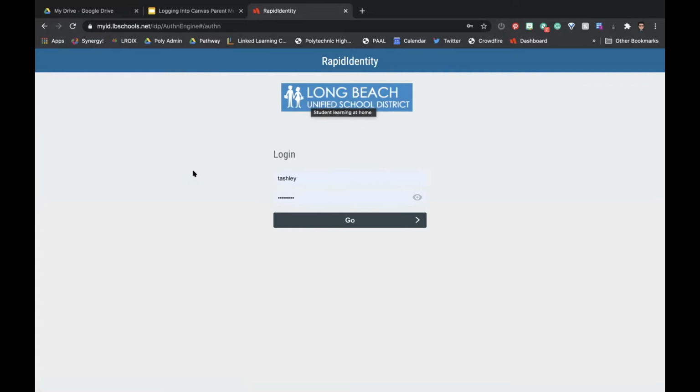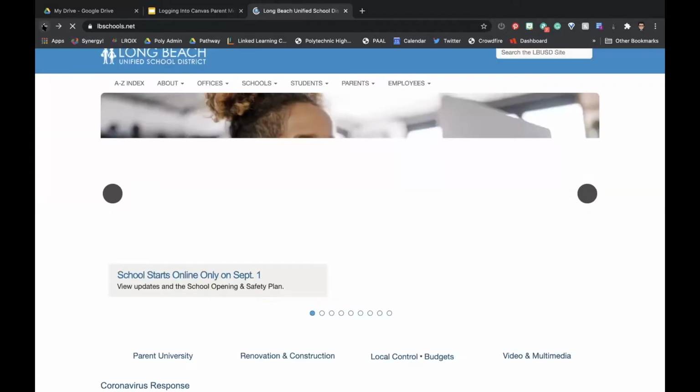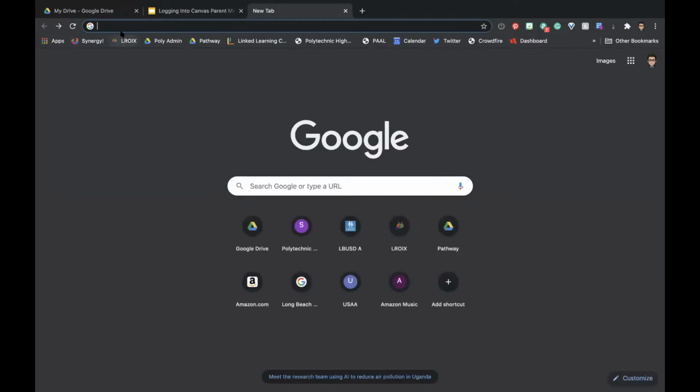At this point in time, it's going to have you log in just like you do on a Chromebook or any computer at any one of our campuses. This will be the same for elementary, middle school, and high school students. Under login is going to be your 9-digit student ID number, and under password, that's going to be your 6-digit birth date. I'm going to go over those steps one more time, a little bit slower this time, so people can see what it is that I'm doing.